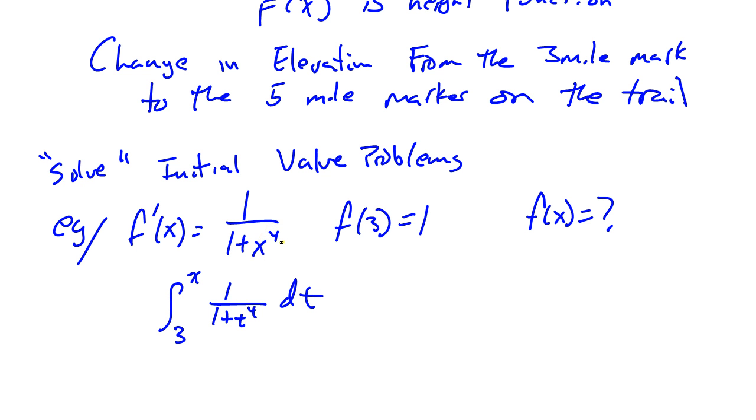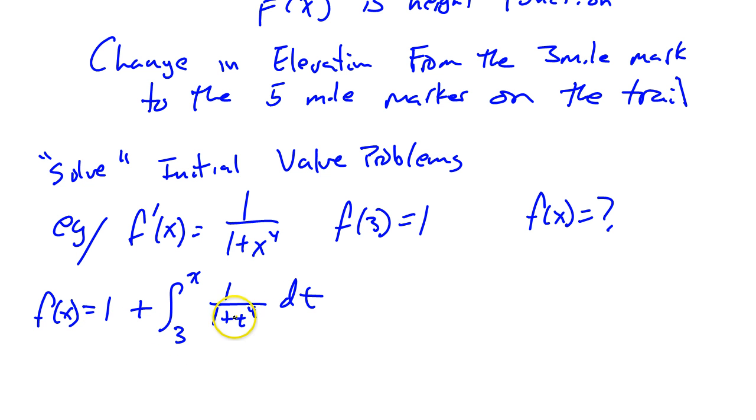Which antiderivative? The number down here, we've never really talked about how you choose it. But if I choose a 3 right here, then plugging a 3 in for x is going to give me a 0 out. What I want to get out is a 1. So if I put that starting value of 1 and then add on this, then I claim that this is precisely the function I want. If I take the derivative of this function, the derivative of the 1 is 0, and then I add on the derivative of this integral.